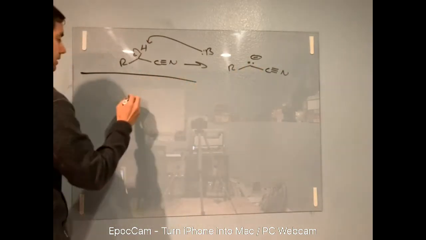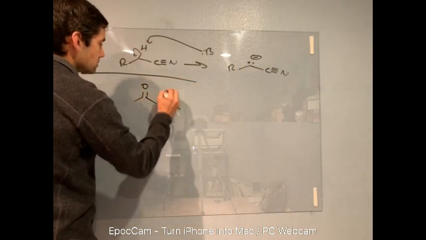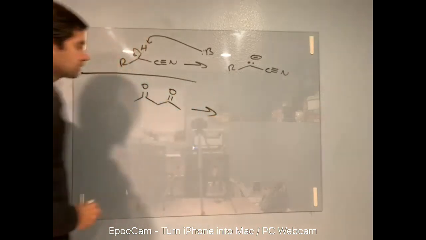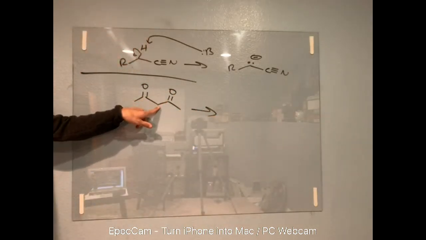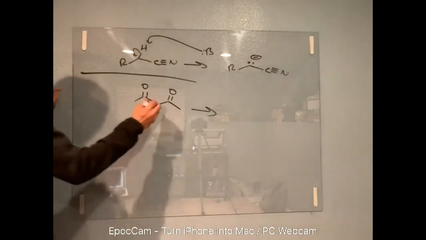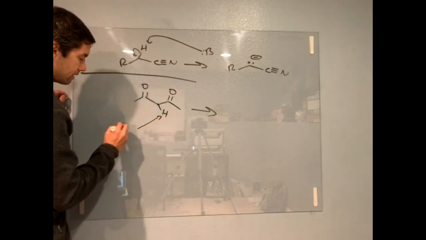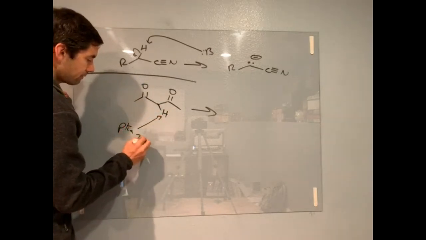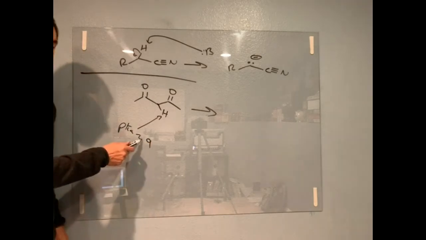What's some other type of enolates? Another one we can make is, how about this one? Notice this one here. Now we have 2 carbonyls attached to the same carbon here, right? And it turns out with this one, again, this is going to have a proton that we can deprotonate. Now, the interesting thing about this is that the pKa value of this one is fairly small. It's going to be 9, right? Why is it so low? Why is this pKa value so low?